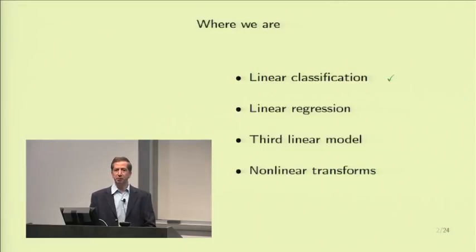Linear classification is pretty much done. We know the algorithm, perceptron or pocket. There are obviously more sophisticated algorithms. And we did the generalization analysis. We got the VC dimension of perceptrons explicitly, and therefore we are able to predict the generalization ability of linear classification. So this is a done deal. Linear regression is also a done deal. We have the algorithm. Remember, that was the pseudo-inverse, the one-step learning. And last time, we did a very brief analysis of generalization ability, and we found that it parallels that of the perceptron. D plus one is the operative quantity in this case. And therefore, we have linear regression as a technique and as a generalization ability.